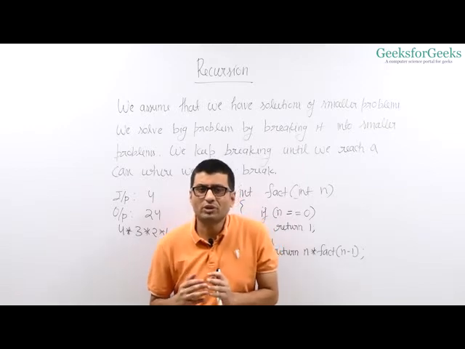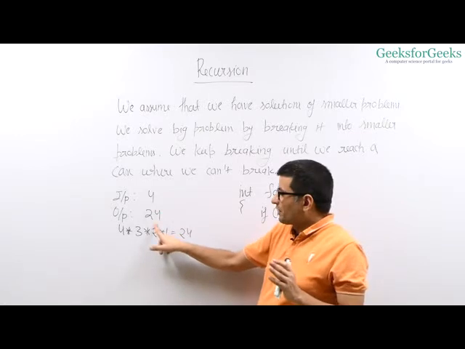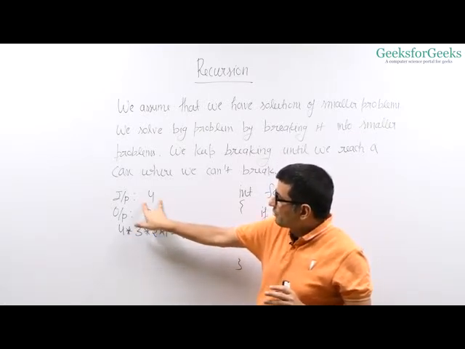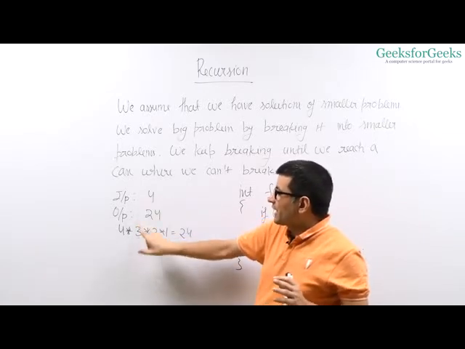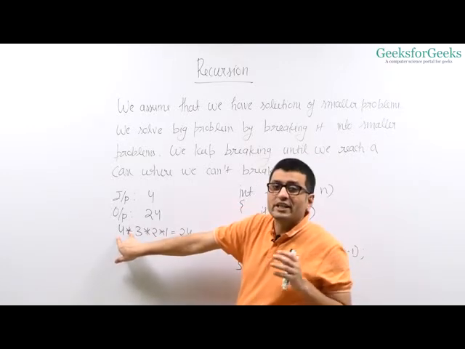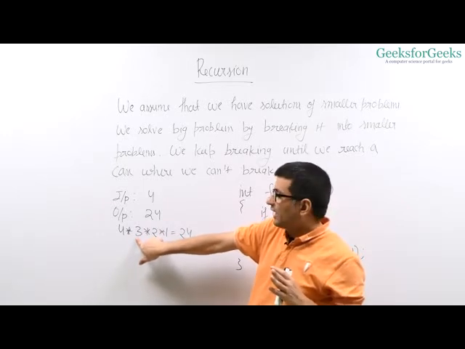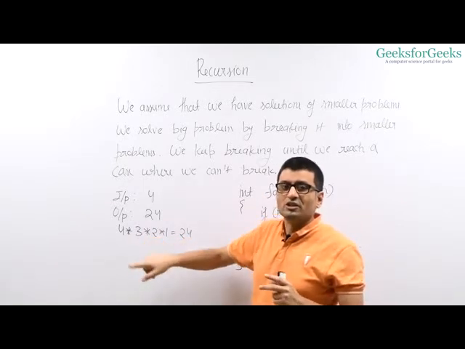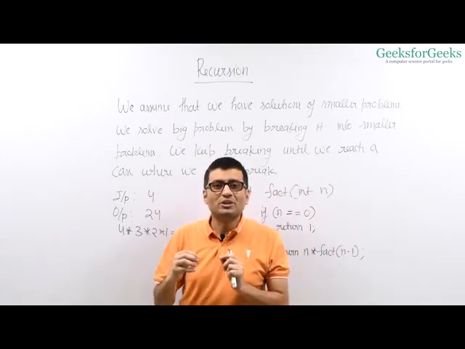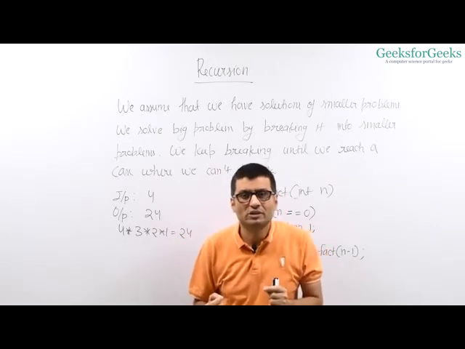For example, factorial of a number. So let me first define what is factorial. Factorial of 4 is 24. How do we get it? 4 into 3 into 2 into 1. So if I have to compute factorial of 4, I know that if I have factorial of 3, I can multiply it with 4 and I can get the factorial of 4, right? So if I have solution for n minus 1, I can compute the overall solution. So if you have a problem and if you can compute the overall solution by using solutions of smaller problems, you can write a recursive code, right?